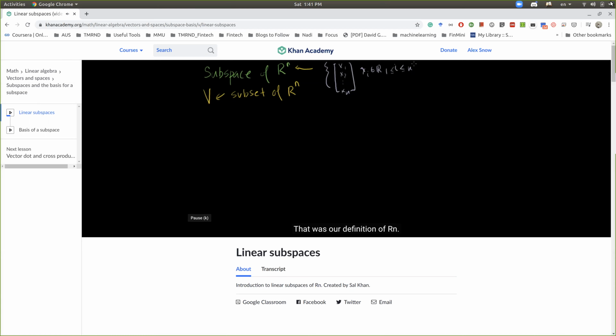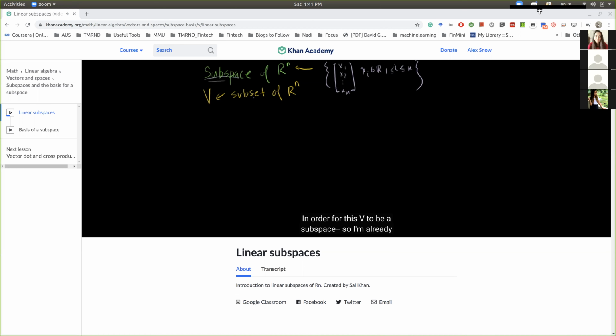V, I'm going to call that a subset of Rn, which means it could be all of these vectors, and I'll talk about it in a second, or it could be some subset of these vectors. Maybe it's all of them but one particular vector. If I draw all of Rn here, this big blob, these are all of the vectors that are in Rn. V is some subset of it. It could be all of Rn, I'll show that in a second. But let's just say this is V. V is a subset of vectors.